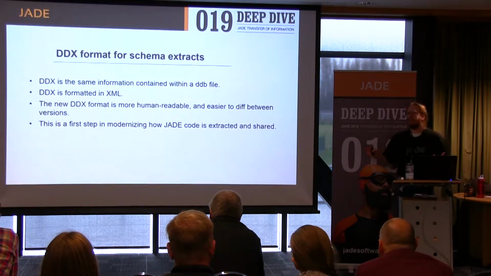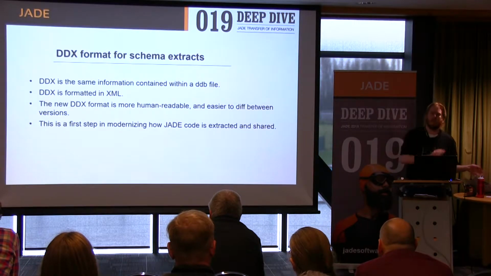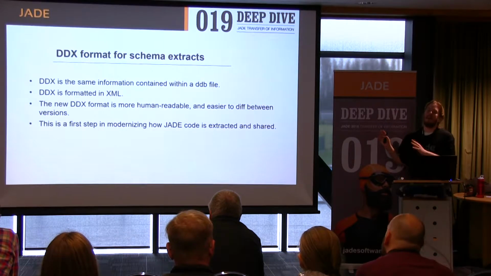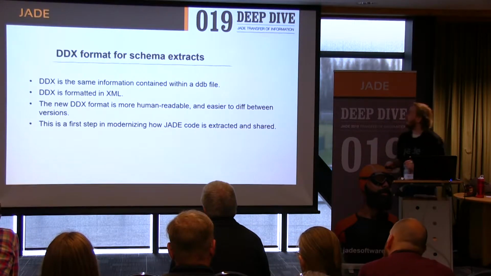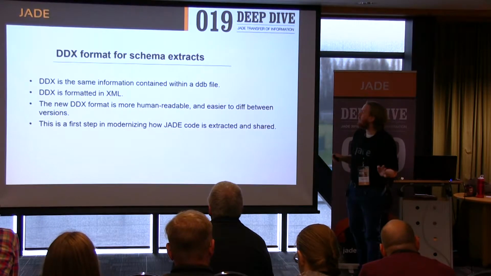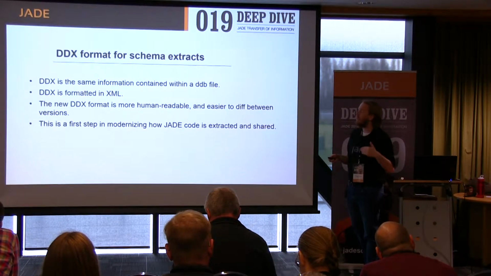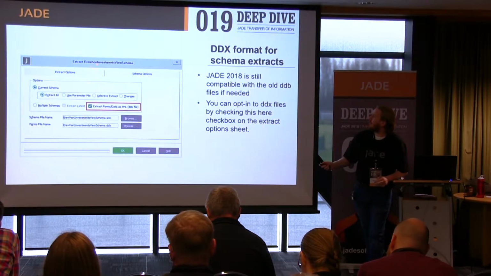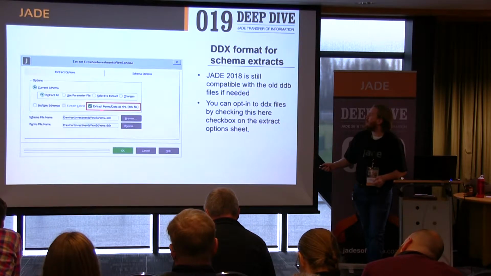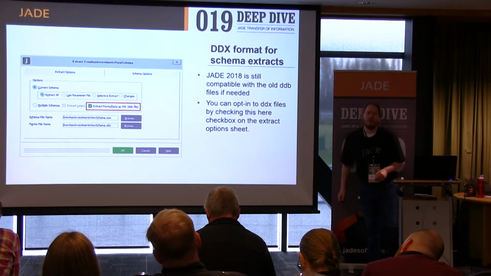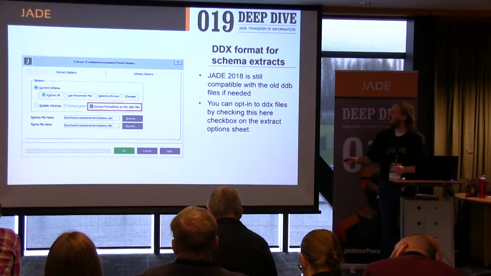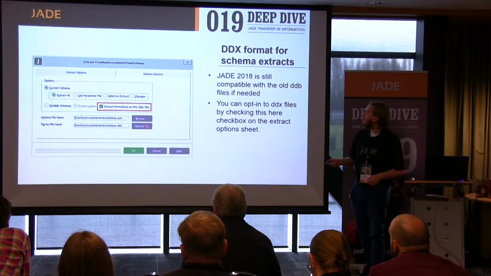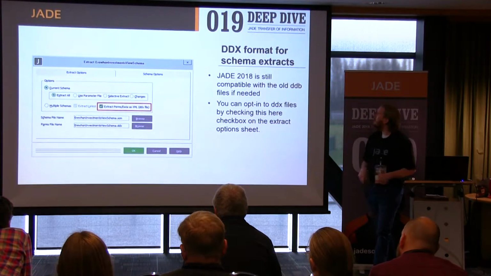The other thing to note is that we are, of course, backwards compatible. You can still load DDBs into a Jade 2018 system, and you can extract DDBs from a Jade 2018 system. So you can still use DDB if you like. This DDX is an extra. If you want to use it, whenever you're doing an extract from the GUI, you've got extract forms as DDX. There's also a user preferences config setting that will turn it on by default, for instance, if you want to do it automatically. That will give you these XML DDXs.